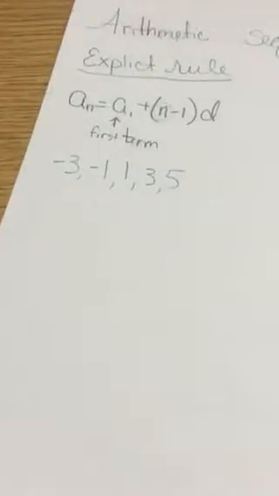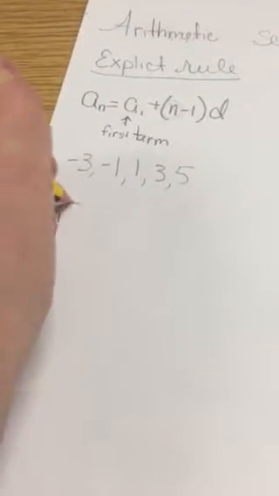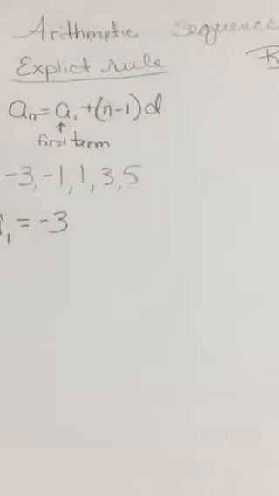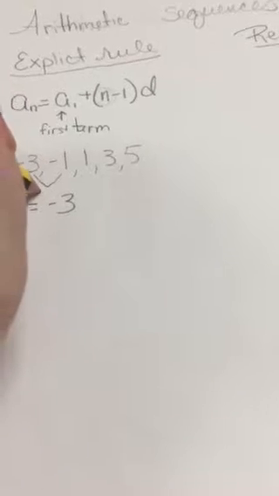So in this case, I can look at this and I know A1, this 1 stands for first term, equals -3. Now, the other thing is, for it to be an arithmetic sequence, I have to look at what this is changing by. This is going up by 2, up by 2, up by 2. If it wasn't going up by 2, or adding 2 each time, it wouldn't be an arithmetic sequence. That's a requirement, that you're adding or subtracting by the same thing every time.